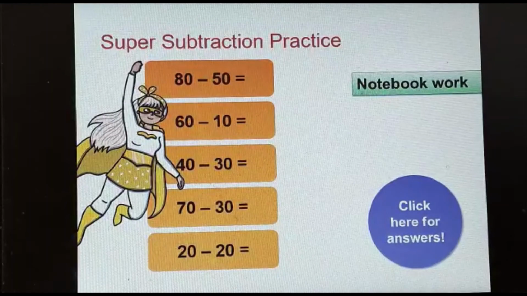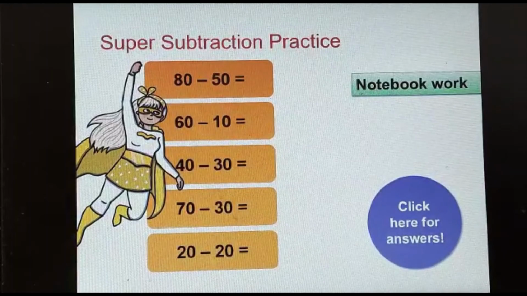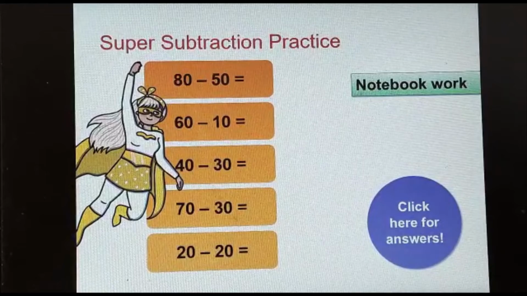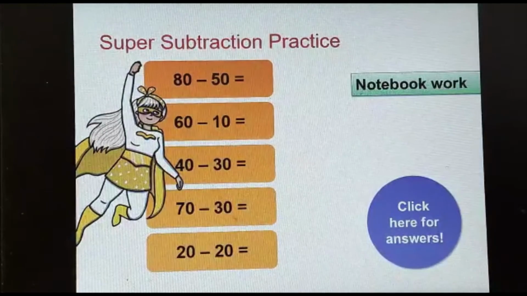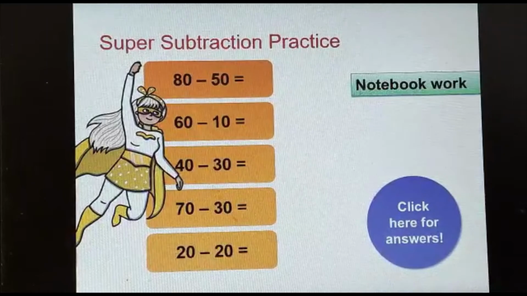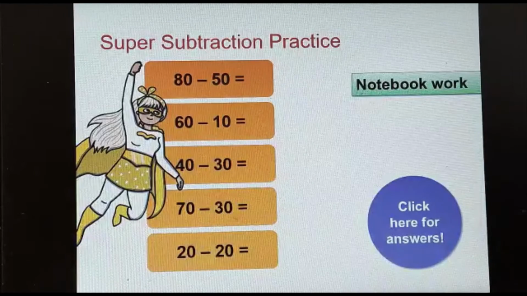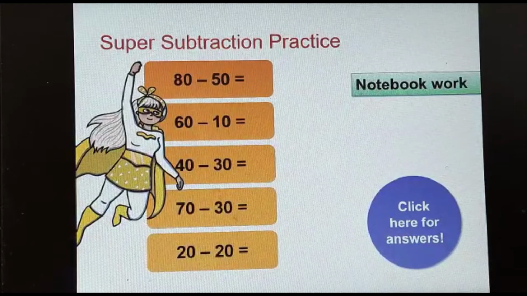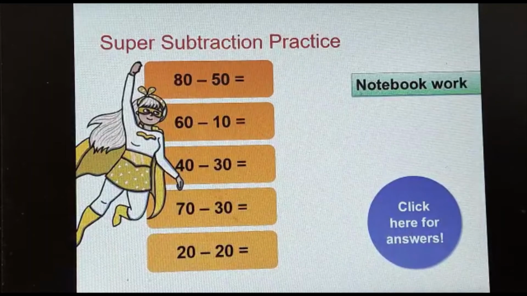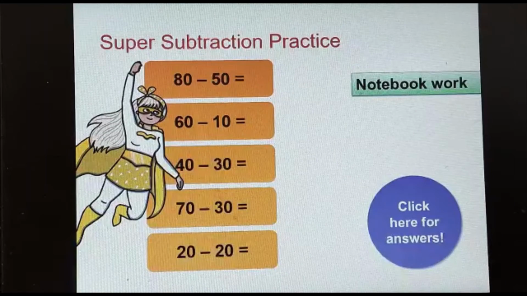Here, the first thing that we as adults need to do is to tell our kids to recall what 2 strategies they have done. So the first strategy was using base 10 blocks. They will explain how. And the second strategy, as discussed, was the number line. Drawing the number line and then jumping back according to the smaller number which is given to them. And here goes the notebook work.